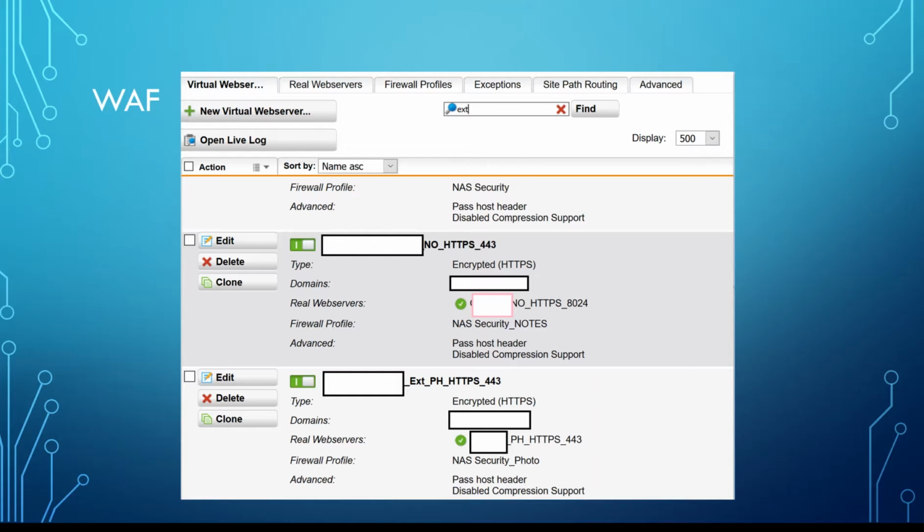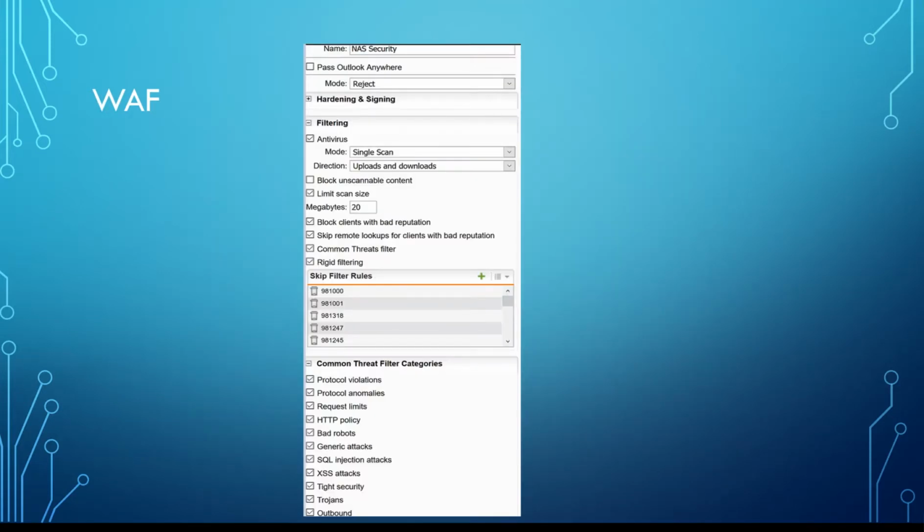Okay, I think this is the last slide. Here it's just to show you what the web application firewall can do. You've got an antivirus if you are going to use the web application firewall. You can block unscannable content, use the antivirus on uploads and downloads.